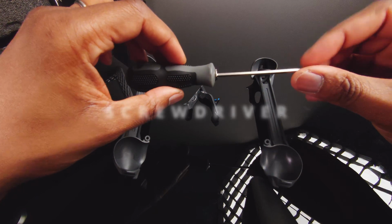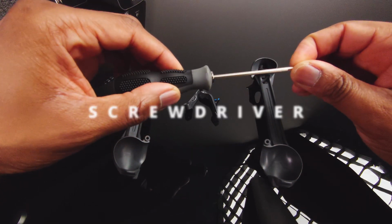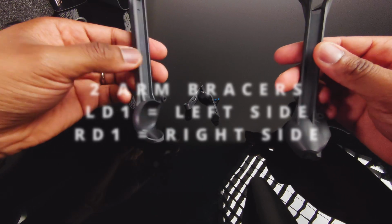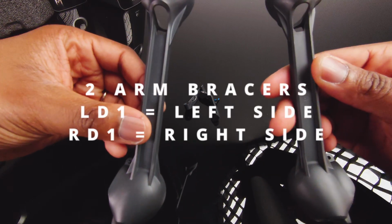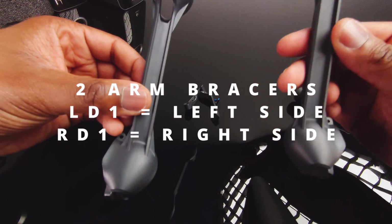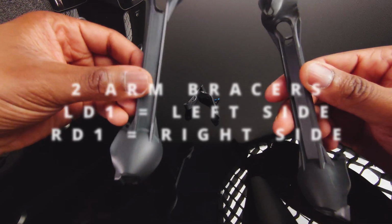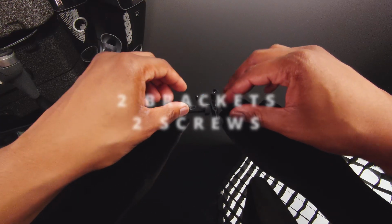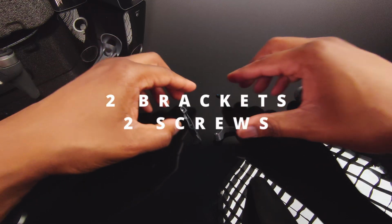I'm going to show you how to install those arm bracers on your DJI FPV drone first. DJI has provided this screwdriver. Then we have the two arm bracers, and if you pay attention to them, on each of them you can see that one is called LD1 and the other one is called RD1, so L for left and R for right. Then we have two clips and two screws.